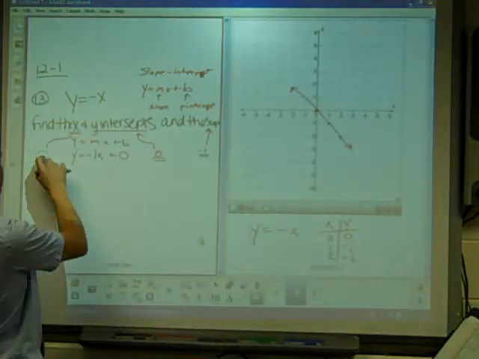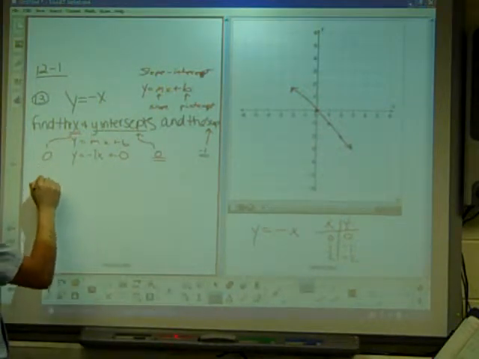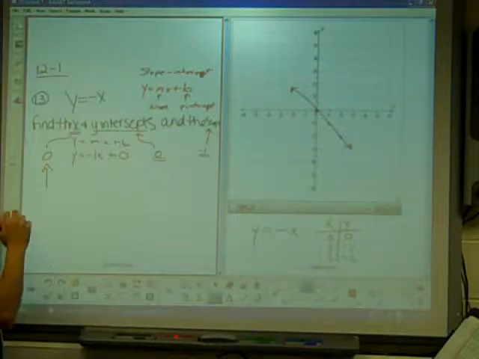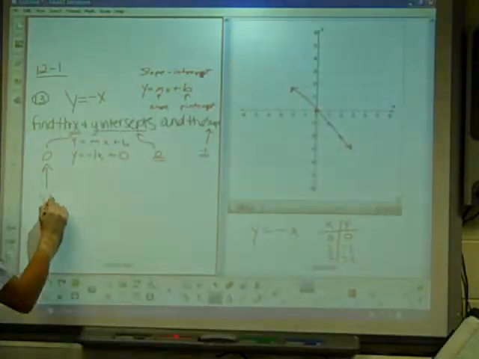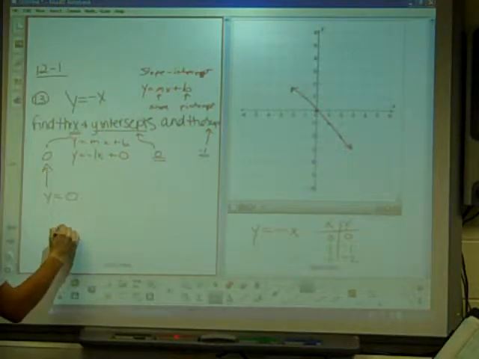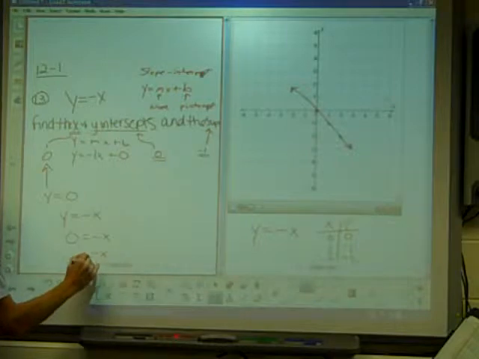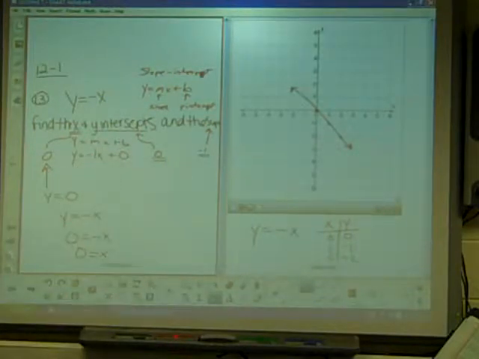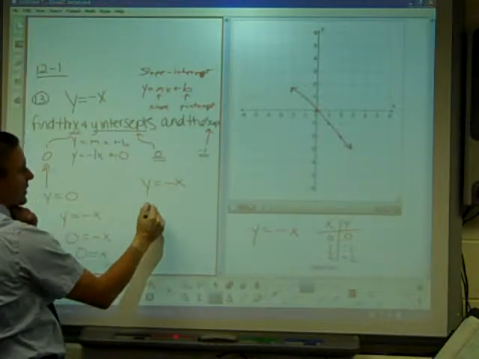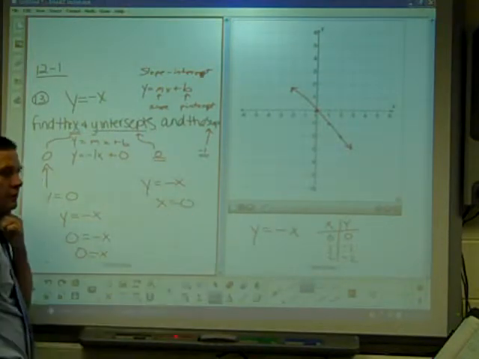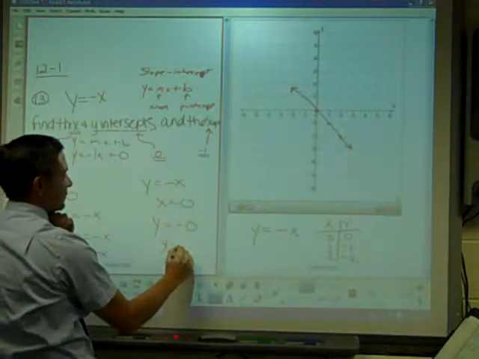And you just said the other thing. You had the realization. The other thing is we always know that if it's going to go through the x-axis, there's going to be an x-intercept, it goes through the x-axis when y equals 0. So you could fill that in: y equals negative x, 0 equals negative x. Well, that's x equals 0, right on. And the y-intercept can be found the same way. For the y-intercept, you know x has to be 0. So you plug that in, you get y equals 0.